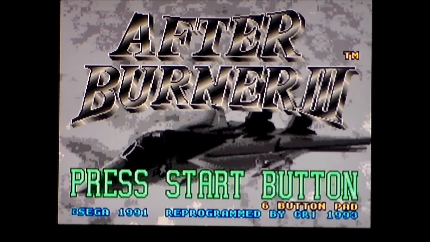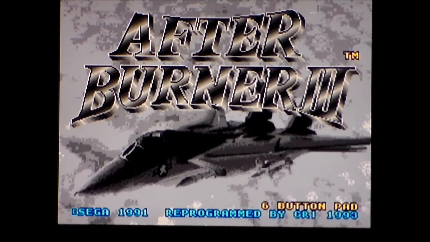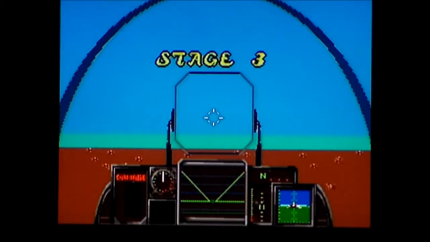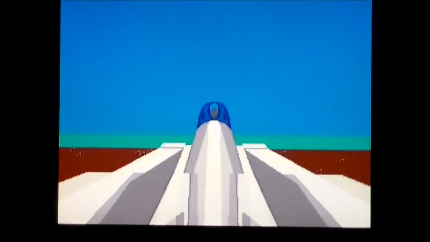Let your finger off Afterburner, you slow down, Vulcan and missiles lock on. Basically, you get a lock on behind you, the camera comes out of the plane and into third person mode, and then you have to avoid it. There you go. That's cool. That's really cool.